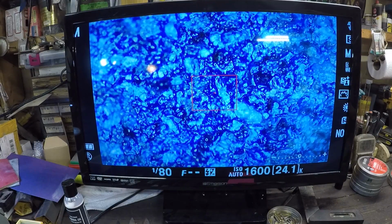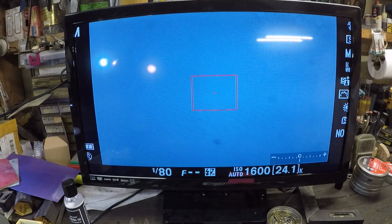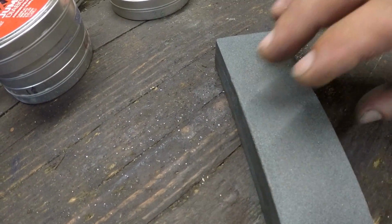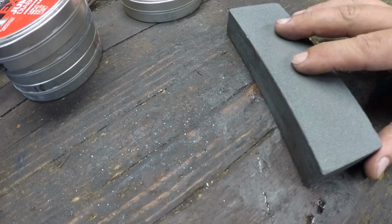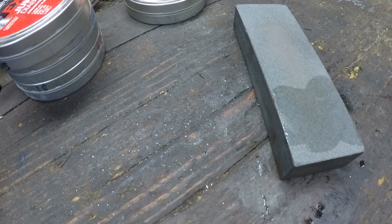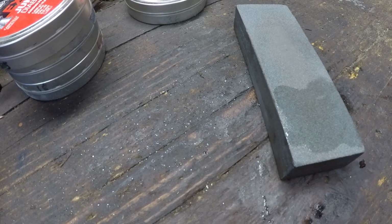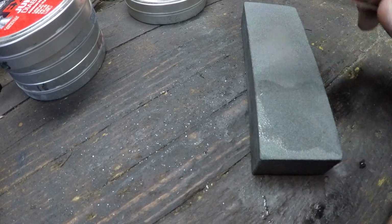So now let's move this out of the way. We'll do our last scratch pattern test. Because the coarse side, you know, you want the coarse side to cut really fast and aggressive, because this is your shaping side of your stone. Okay, a little bit of oil on there. You know, we've used all of our knives at least once, so let's go to this side of the paper one.